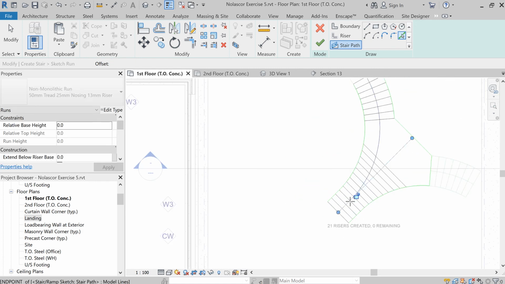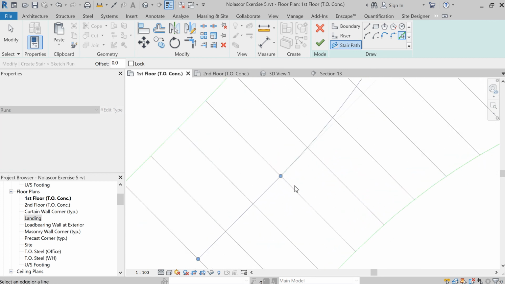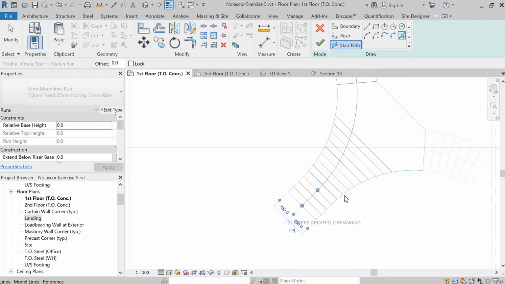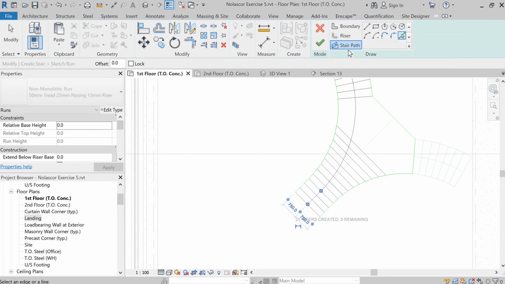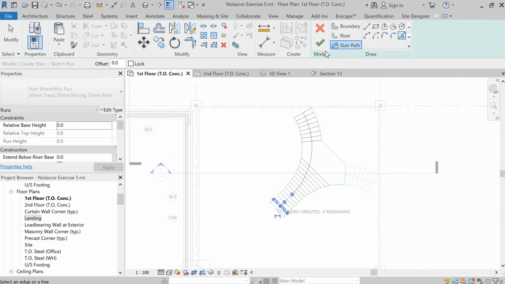I'm just going to shorten that to the tangency point. I think that's where it is. Okay, so I've defined the boundary, riser, and stair path. I'm going to click OK to that.